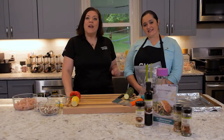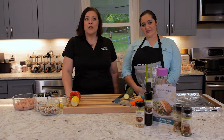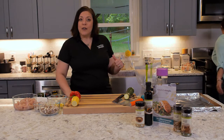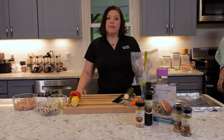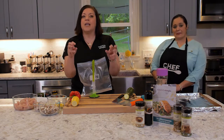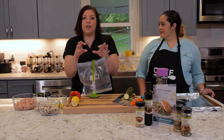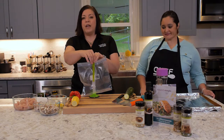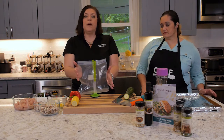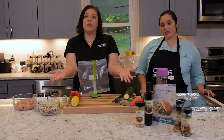Muncie's gonna go turn on the oven and preheat it to 425. And while whoever you're cooking with in your kitchen is turning the oven on, you're gonna grab a gallon freezer bag, which we're gonna need to throw all the ingredients in so they can marinate and marry the flavors together. I'm gonna recommend that if you don't have this nifty baggie stand, that you get a bowl or something to hold your baggie upright so that you don't have a mess all over your counter.